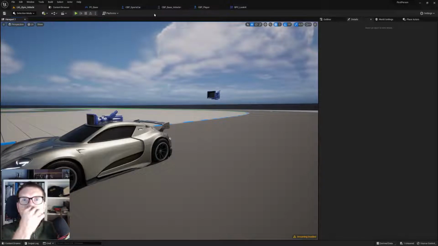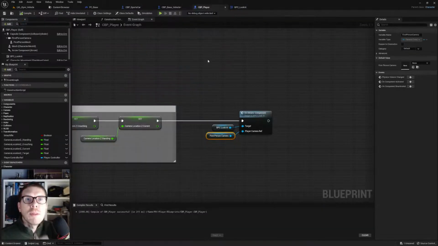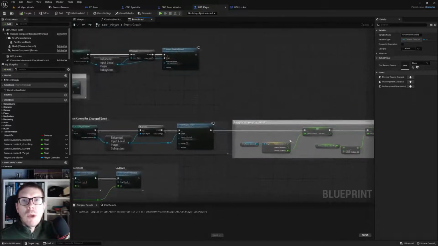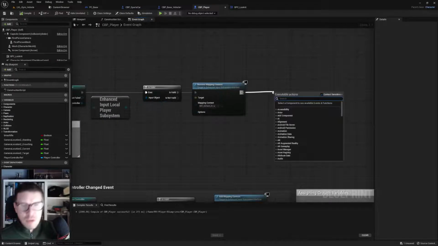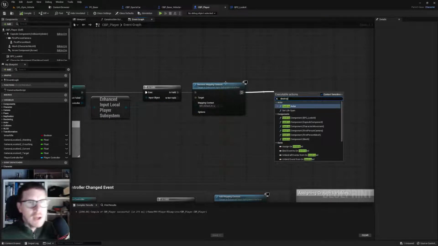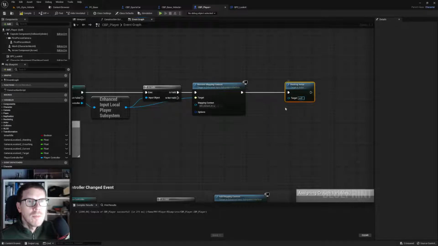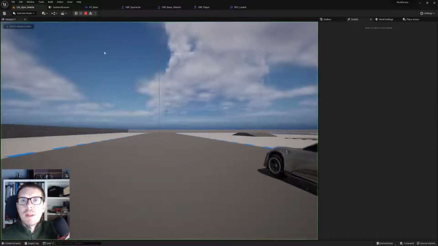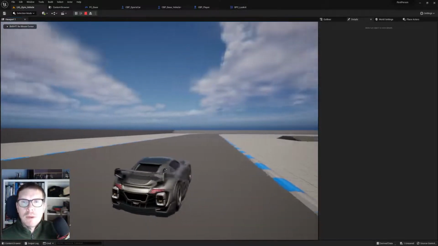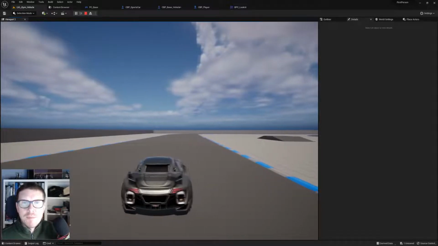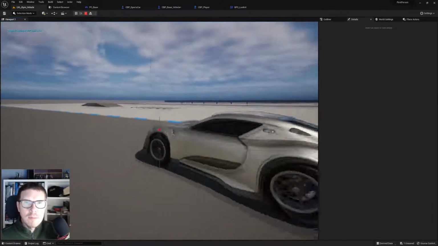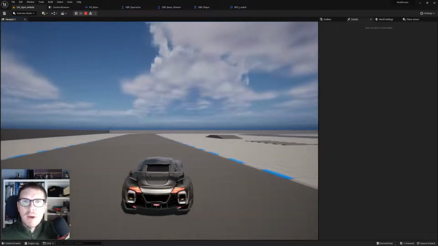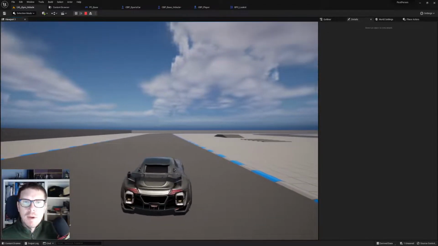We can fix that. Going into the character blueprint player. So when we unpossess it, event unpossess, we should destroy this actor. Destroy actor, self. So then that little box should disappear. Now we don't have any capsule there. And I'm able to exit as well. Am I able to enter again? I am. And exit.